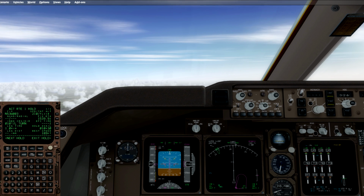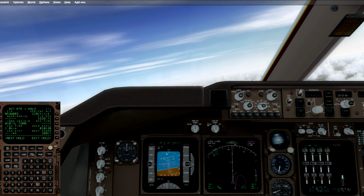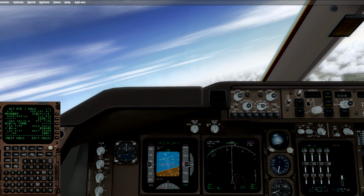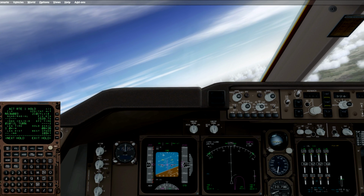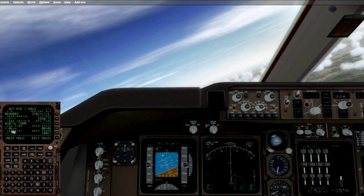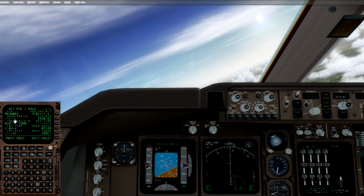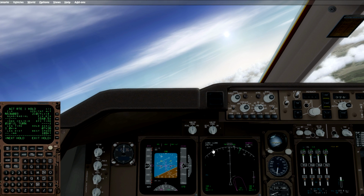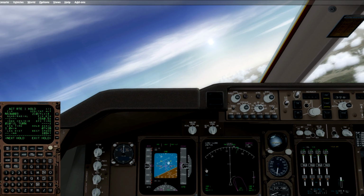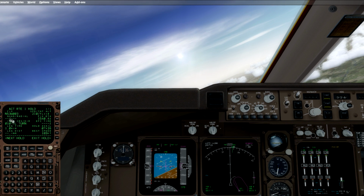What we're going to do now is, I'm not going to go and do a complete hold. We'll see what it does in terms of its behaviour now. So it's flown outbound. It's coming back round to do its thing. Meanwhile, what we'll do is we'll just have a quick look up here. Okay. So in terms of the details, obviously you've got your origin for it. The quad and radial is if you wanted to hold in a slice. If you imagine around the fix have slices of pie, if you wanted to hold in a slice of pie, you would choose quad and then radial.